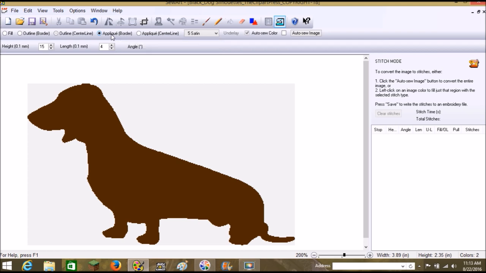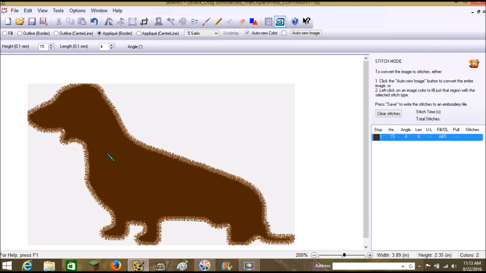The applique border and applique center line work exactly the same way. The only difference is when you click applique border, you've got to change your settings each time up here and double check them over here on your right. If you click your applique, it doesn't show you in here, but it gives you your dye line. So you're going to put that onto your fabric or onto your stabilizer, then you're going to put your fabric down over the top of the dye line, then it's going to give you your tack down stitch, and then it's going to give you your final stitch, and you have all of these to choose from for your final stitch. Right after your tack down is where you're going to cut it out, and then it'll do your final stitch. So that's how the applique works in here in a nutshell.